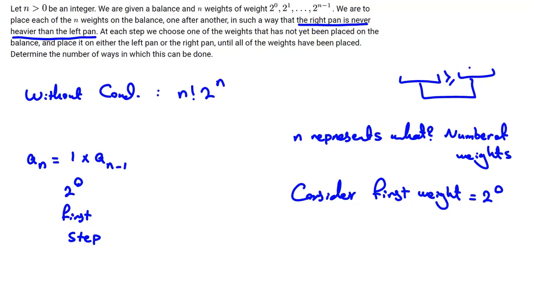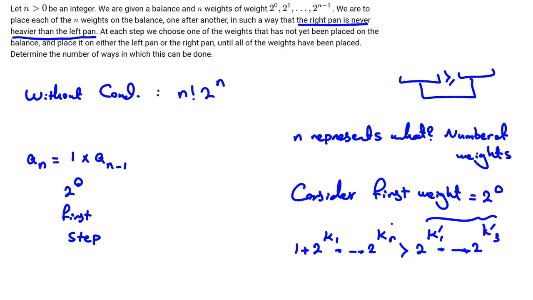If, for example, one side is greater, then without 1 also that side is greater, okay? Because if 1 plus 2 to the k_1 up to 2 to the k_r is greater than 2 to the k'_1 up to 2 to the k'_s, where all of these k'_1 to k'_s and k_1 to k_r are different and greater than or equal to 1, the powers, then if you remove 1, this inequality will be correct again, okay? Or if it is greater than or equal, by removing this, it will be correct.